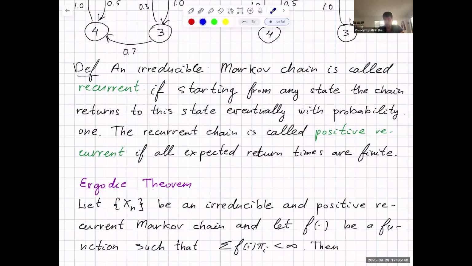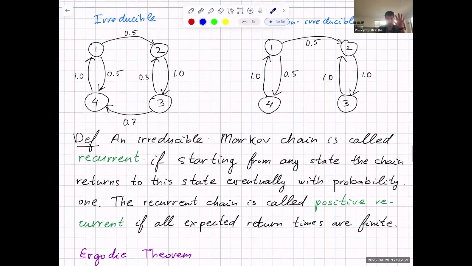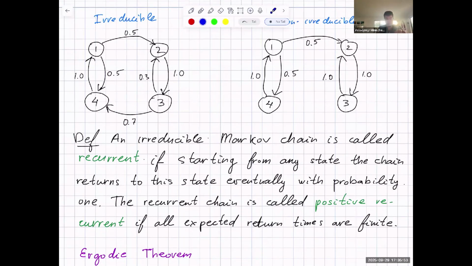It turns out that's not sufficient. You also need the random time it takes to return to have a finite expectation. So just think about that. If I start in state 1, and I count in how many steps I will return to it, this is a random variable. Maybe I'll go from 1 to 2, 3, 2, 3, 2 again, and get stuck here. Maybe I'll spend some time here, then go here and eventually return. But next time maybe I'll come back in 4 steps: 1, 2, 4, and back in 4 steps.